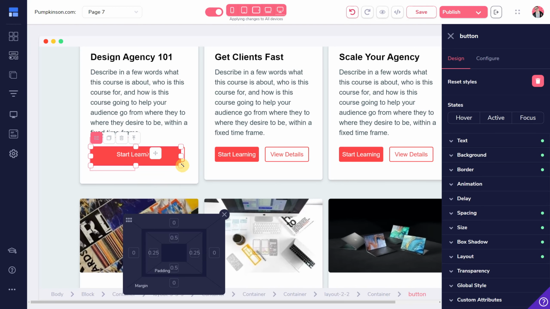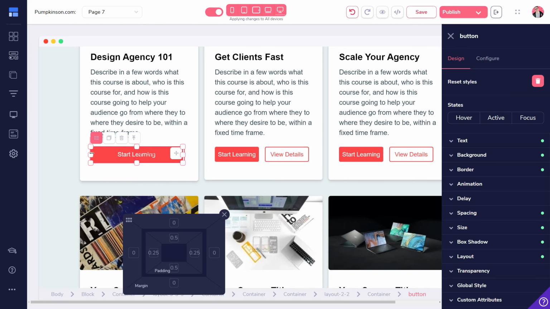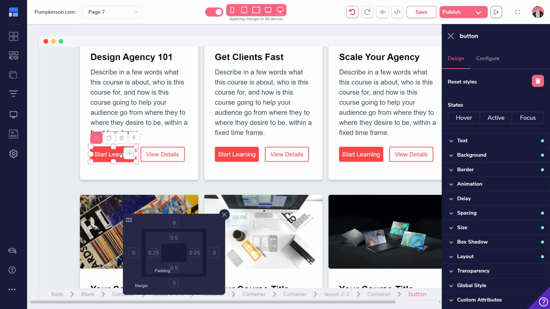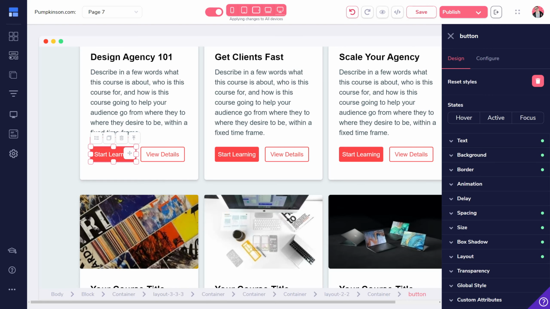Also, resizing buttons previously was giving issues because when you were resizing, the button text was staying to the left hand side, so it was aligned to the left even if you resized it. Now we managed it nicely so that it stays centered when you actually resize a button.